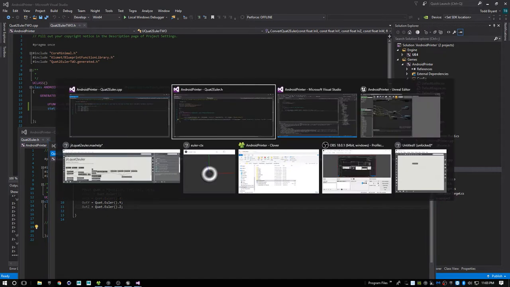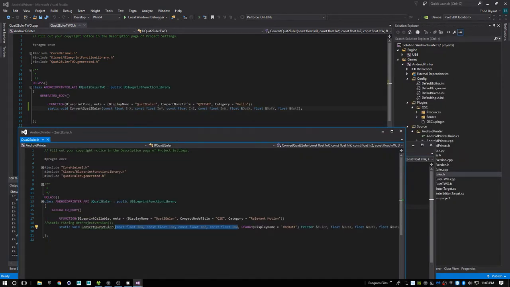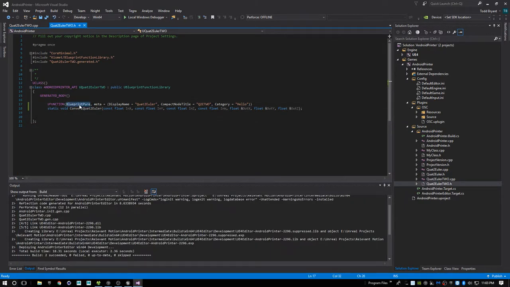Oops. Too many windows. Oh, I just gotta instantiate it as a blueprint callable. That's right. So instead of a blueprint pure, make it a blueprint callable. That's what it was. Void is just to get rid of the string without any errors.